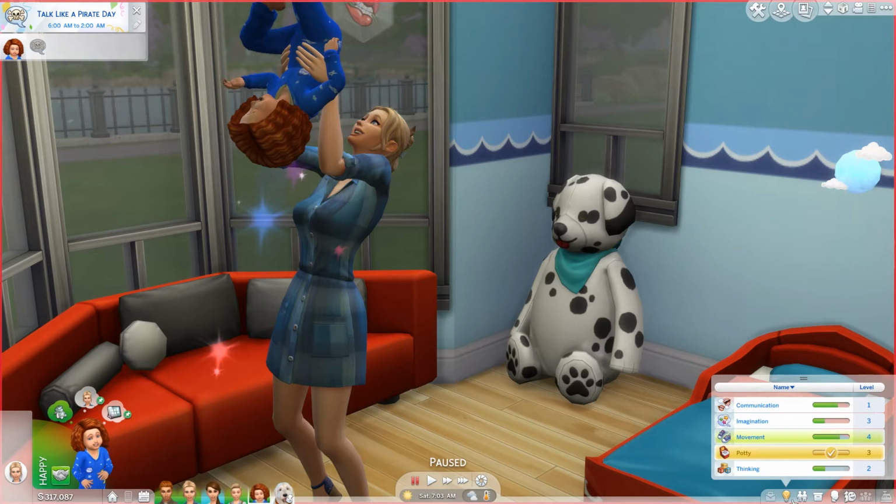Also, the toddler traits can have some impact on the skill building. I'll just list a couple, but for example, Rusty here is clingy, so he learns more quickly from a caregiver. So that's an advantage of a clingy toddler. If a toddler is independent, they learn better on their own. If they are inquisitive, they will learn thinking a bit quicker. If they're wild, they learn movement a bit quicker. That's just a few examples. If you look at the traits when you're aging up or choosing them, it'll tell you what the advantages are, if there are any, for the various traits.